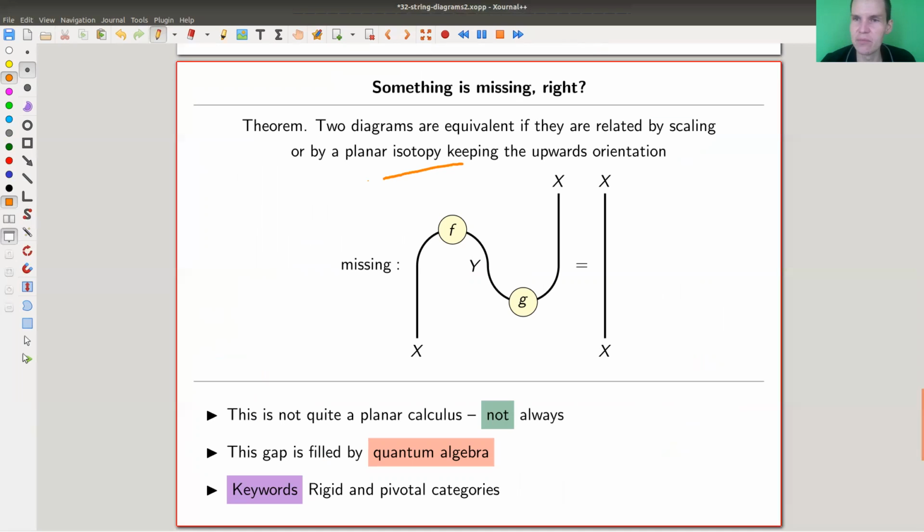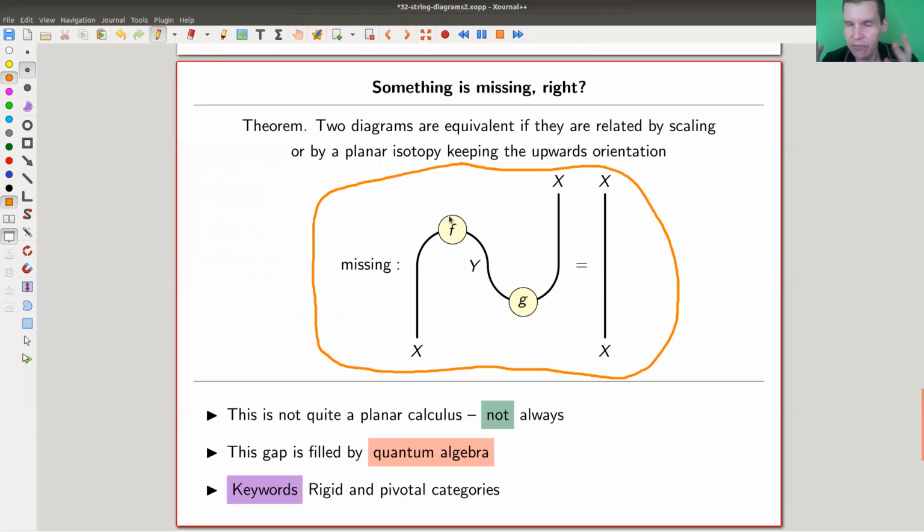So what's missing is the move that I showed you for adjoint functors in a slightly different setup. The zigzag move is missing. So it's not quite a two-dimensional calculus. You're missing a little bit because everything should be upwards oriented. Whatever you can do on upwards oriented things, like the height move, that's fine. But you're not allowed to do some kind of Morse type moves. You don't want points where you have horizontal tangent lines. You can't do that in general. So it's not quite a two-dimensional calculus.